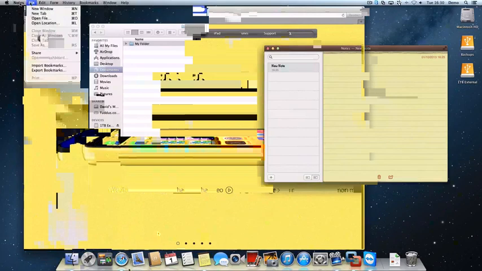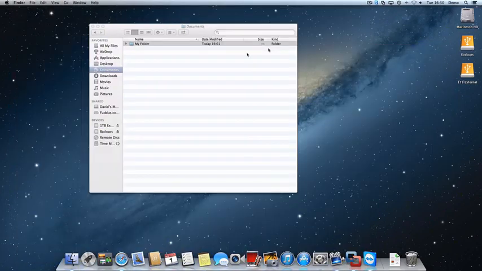There are some exceptions. Notes is probably another example. If you close the window of Notes, it closes Notes, because there are some basic application or utility programs that really only have one window as a function, and generally when you close that window it means you're done with the app, so it closes.